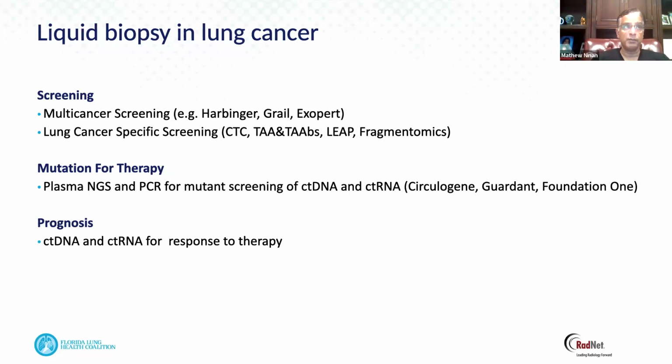There is also specific lung cancer screening, and various methodologies have been proposed here. These are much better because the false positive rates are lower and the false negative rates are extremely low. And that is absolutely critical for us, because then we can do a blood test and we can tell them, listen, if you have a blood test and it is negative, then you may not need an LDCT right now. We can safely wait to the next year for you to have another test and then tell you when we should have an LDCT. So essentially, some of these tests can act as triage tests.